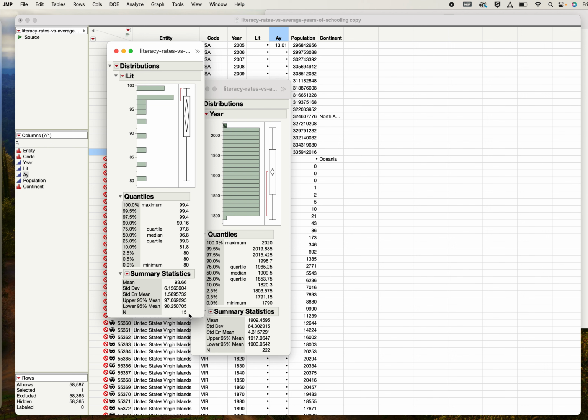And then n is the number of observations. There's a lot of rows that are listed, but here we just care about the literacy. Just 15 of them give a literacy value. And of those 15, that's the average.